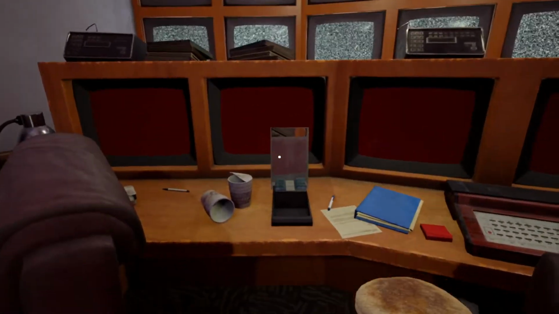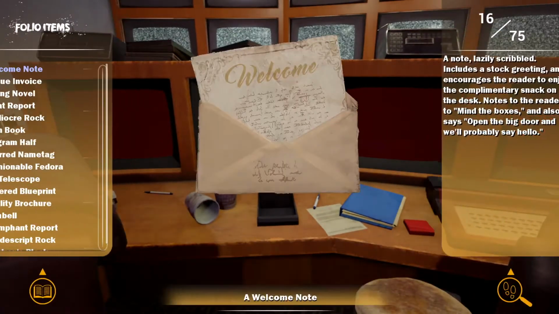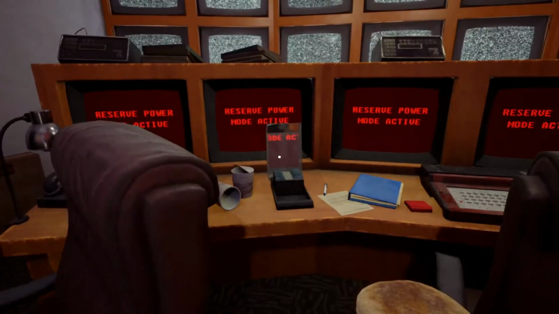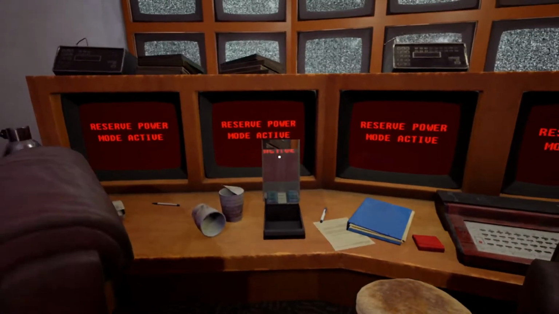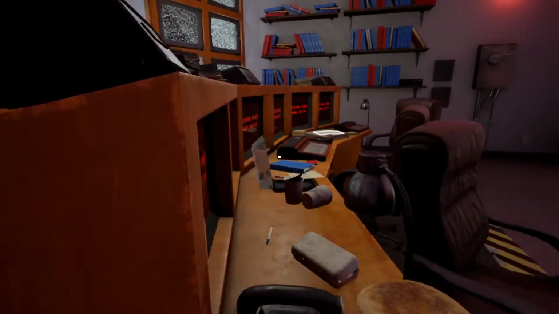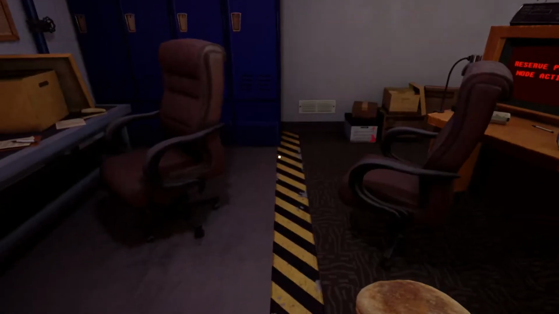Reserve power mode active. Why is this reflective? Is this really what you're... Like, I'm genuinely actually impressed with that. But why is that what you're spending rendering power on? It's a plastic lid for a Rolodex, and it has refraction. But why? Why? Of all the things.